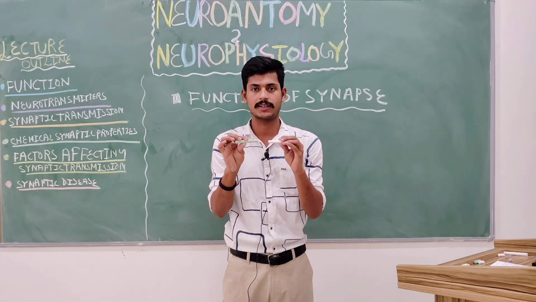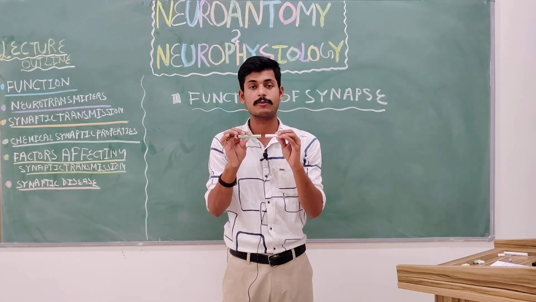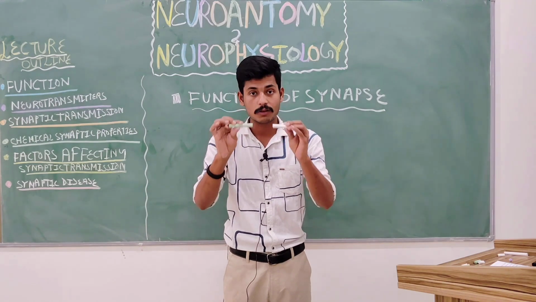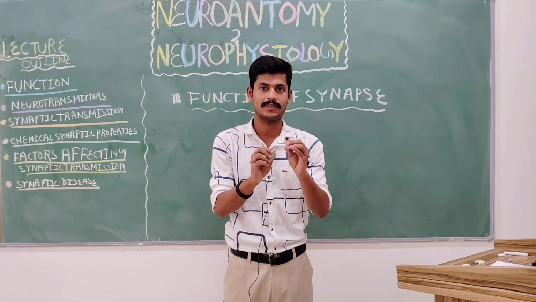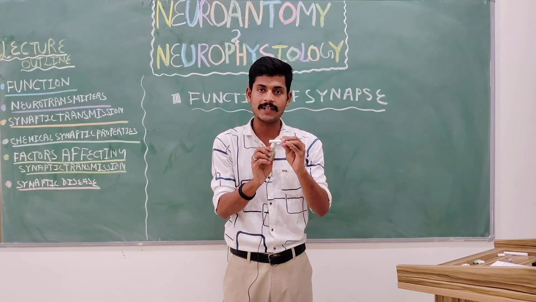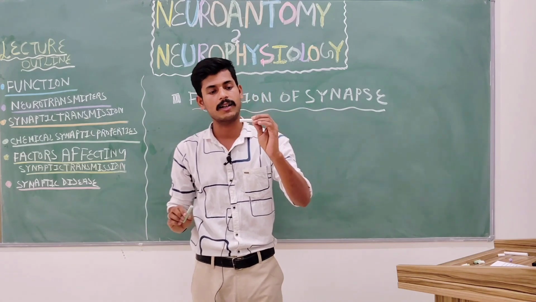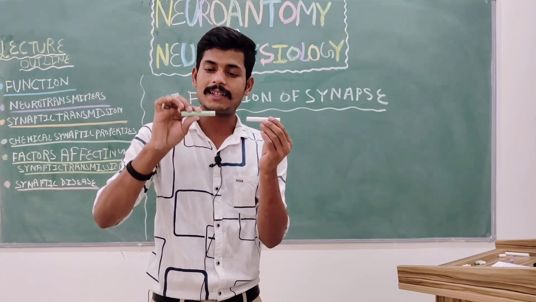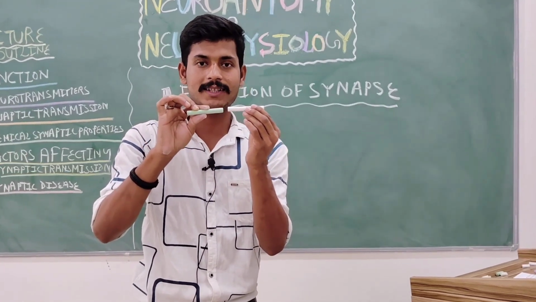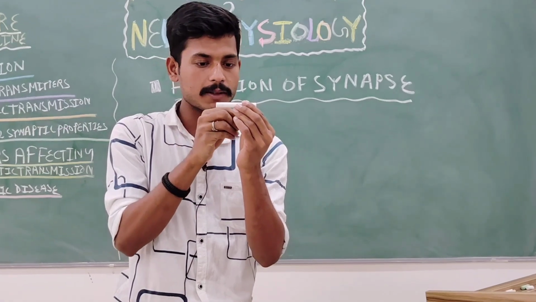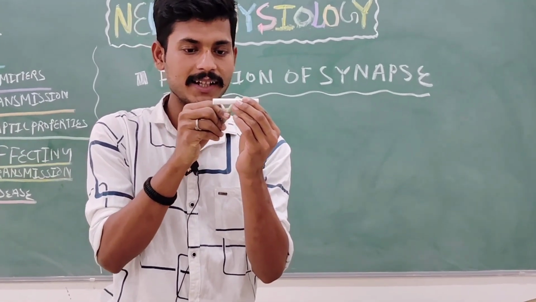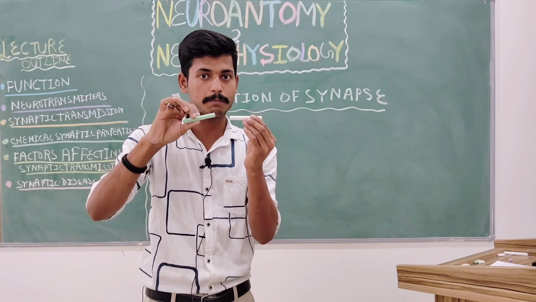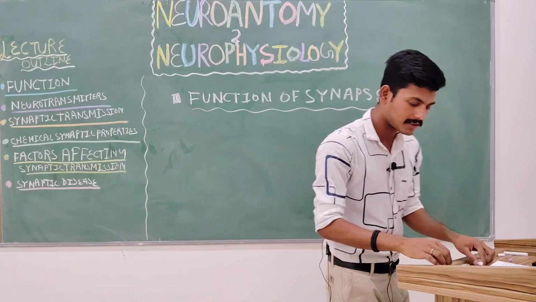But why are they making the connections? We've seen that they make the connection for point-to-point coordination. But what are they coordinating? They are coordinating the message present in the presynaptic membrane. Take this white chalk as the presynaptic neuron, and this is the postsynaptic membrane, and this is the gap. This gap represents the synaptic cleft. Whatever information is present in the presynaptic neuron must be transferred to the postsynaptic membrane. That's the main purpose.